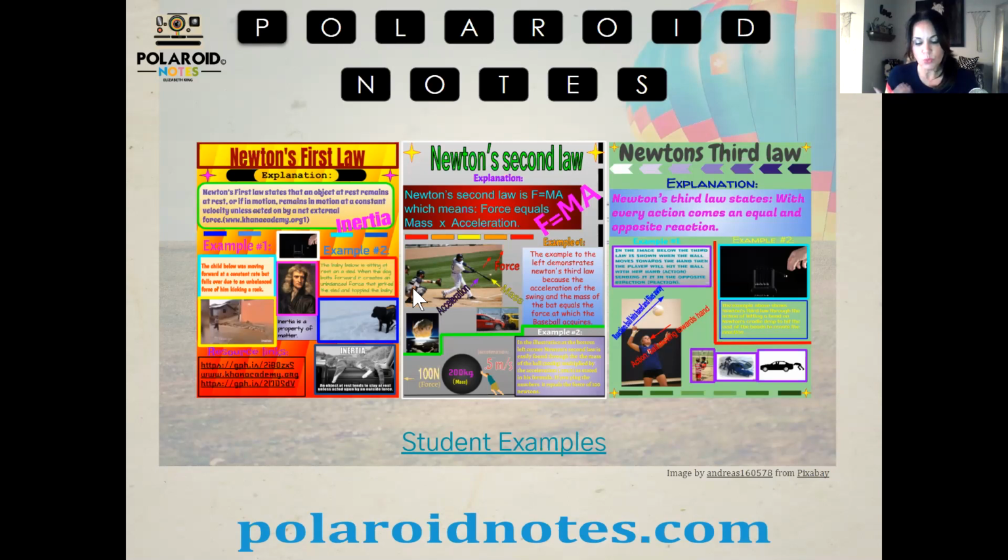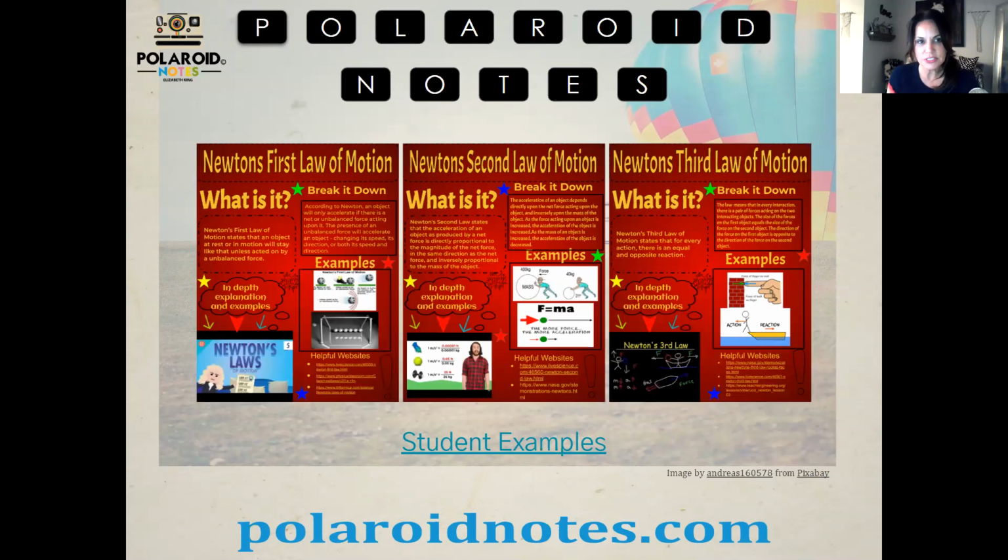He had one slides presentation opened up, and then he had a slide that he built Polaroid notes for Newton's first law. His second slide was a Polaroid notes page for Newton's second law, and the third slide was Newton's third law. He just set it all up in that same format that I have with mine. These again are just images, so everything on the page is static and nothing is clickable. The second page is an example of another student's Polaroid notes on Newton's laws as well. One slides presentation, and then he had three slides, and each slide represented one of Newton's laws.